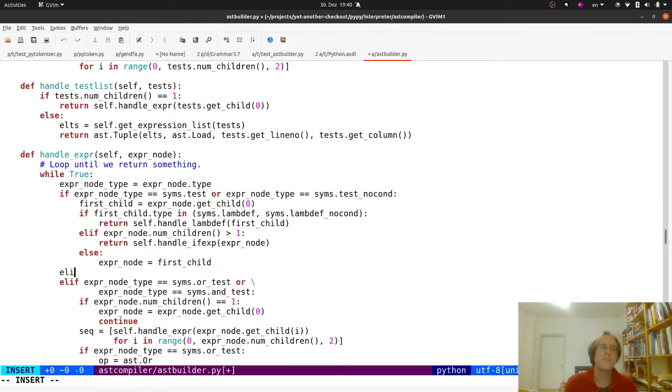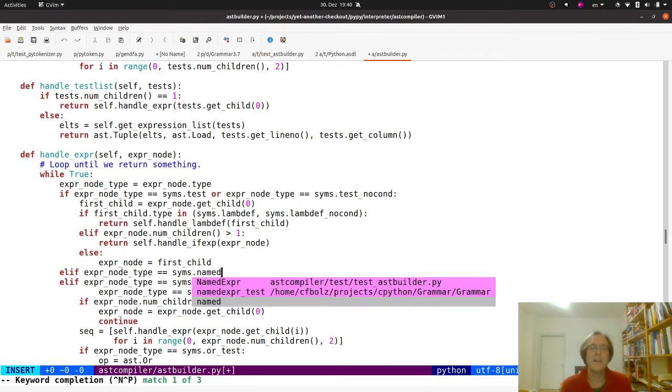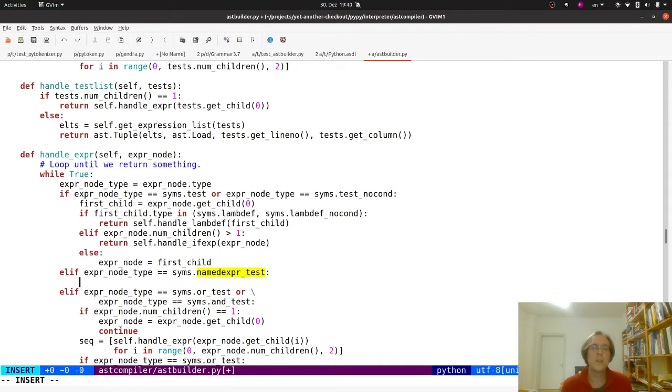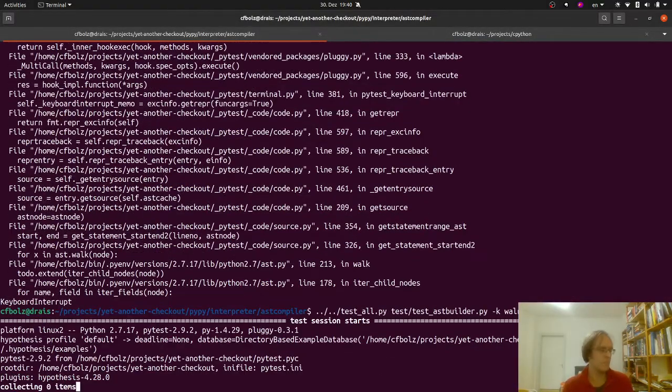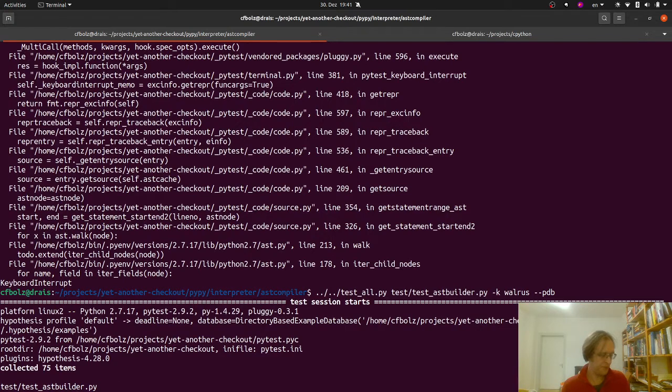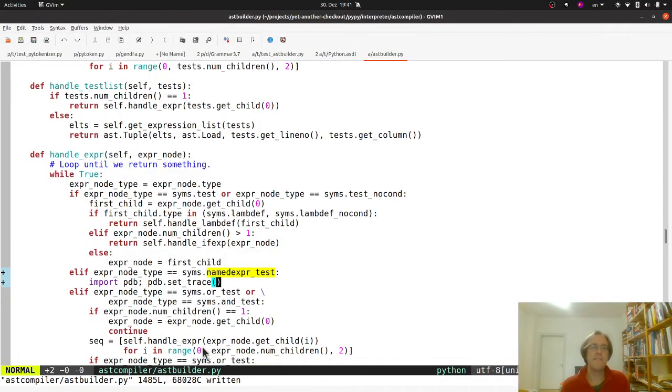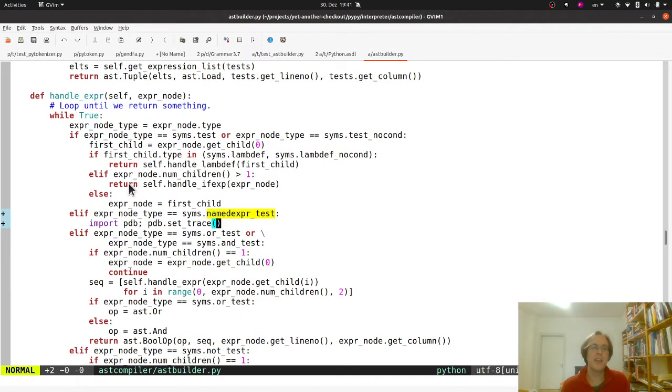I mean, editing this is always very stressful for me because the code is so hairy and very hard to understand. So let's do this, and maybe we could just put a PDB there and check whether that works. Yeah, there's lots of code like that. For example, here, if we have more than one child, then we call another method. Otherwise, we just continue with the first child, and we're going to need pretty similar code to that.